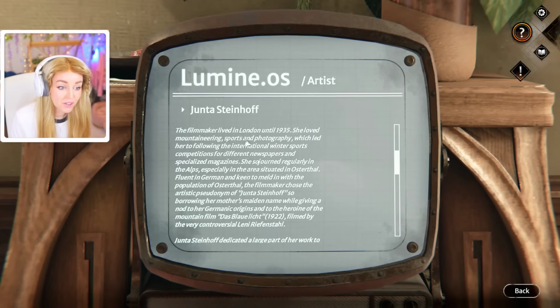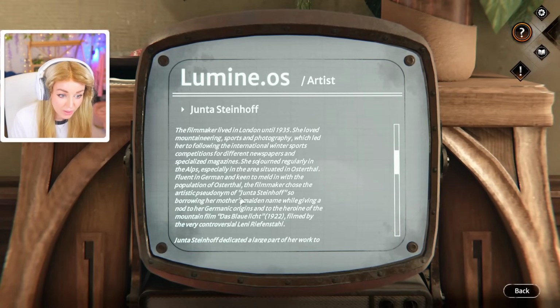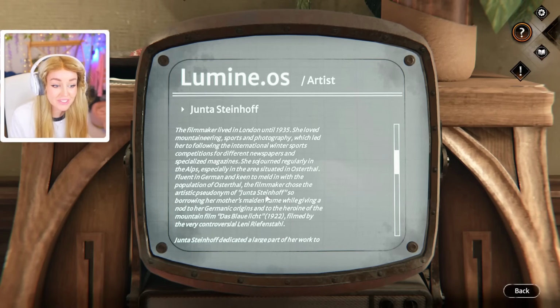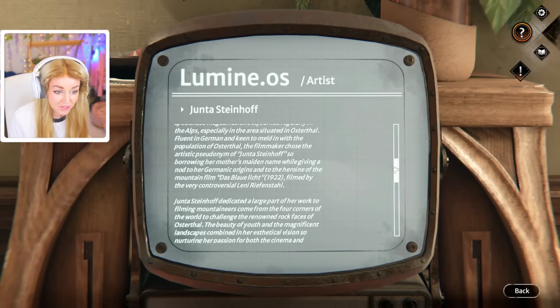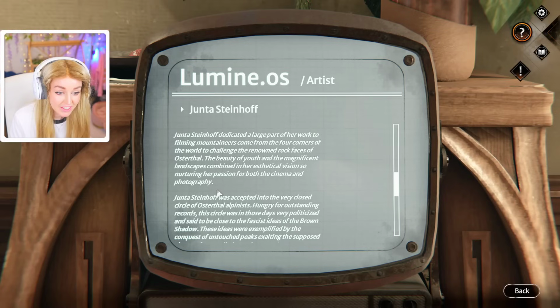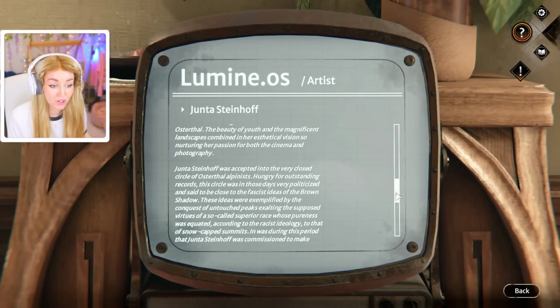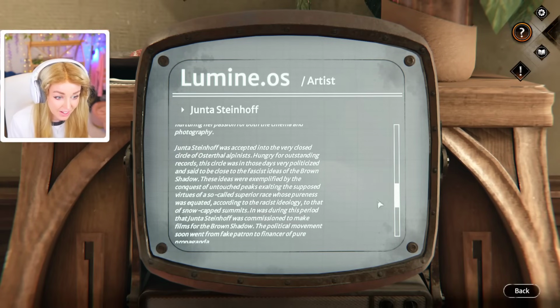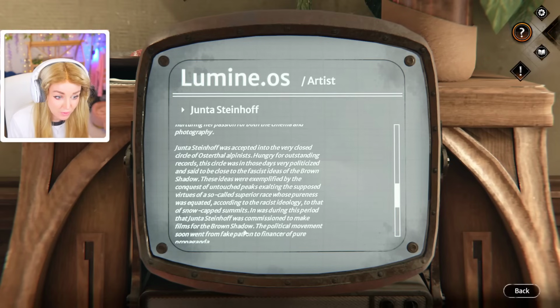Lived in London, loved mountaineering in the Alps, fluent in German. She had a different surname. Wait, what was her real name then? I'm not sure. She dedicated a large portion of work to filming mountaineers. She was accepted into a very closed circle of Austral alpinists. We know all about that. It was during this period that she was commissioned to make films for the Brown Shadow.